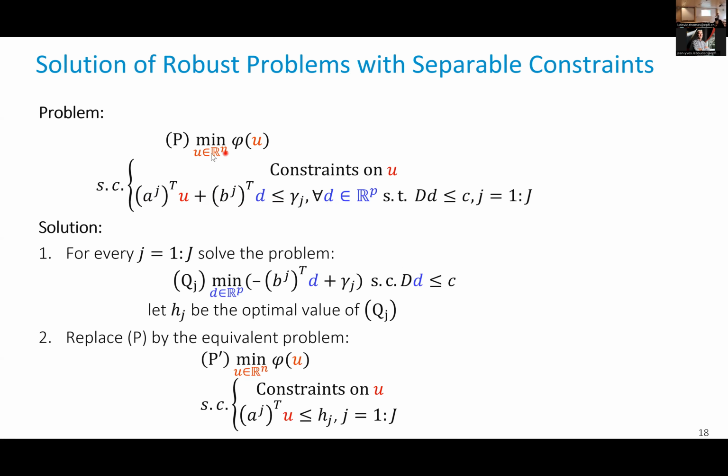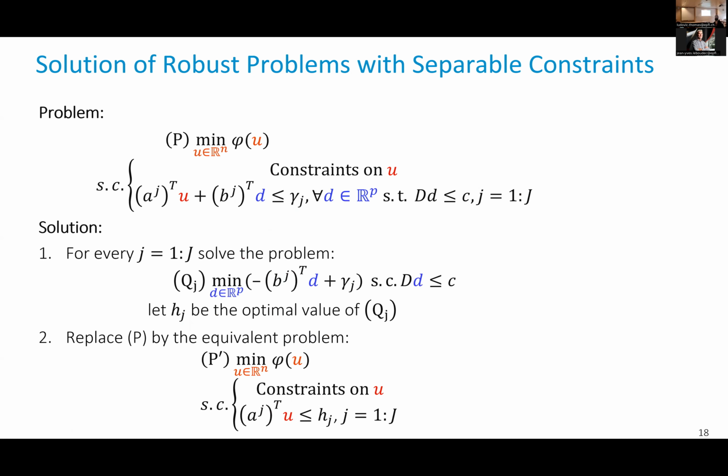Then we see that this can be solved by a pre-processing step. In fact, by as many pre-processing steps as there are robust constraints that involve the disturbance here. For each of those, I solve the right-hand side, gamma j minus this expression of d. I minimize over all the constraints on d. I obtain some value here, and then my problem is now a standard problem. So it's not very difficult.